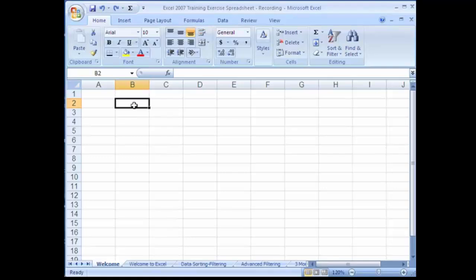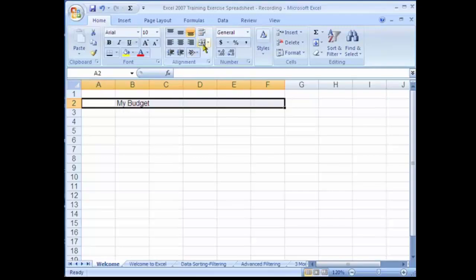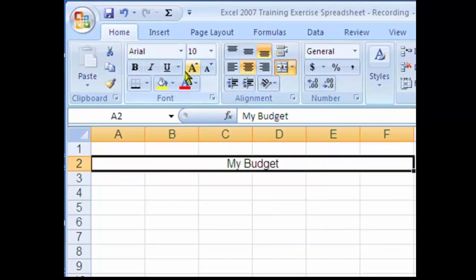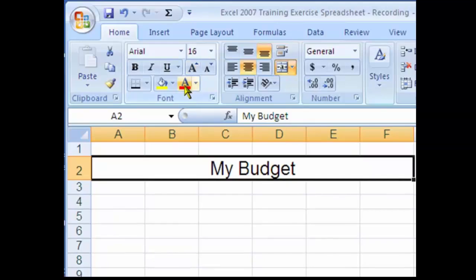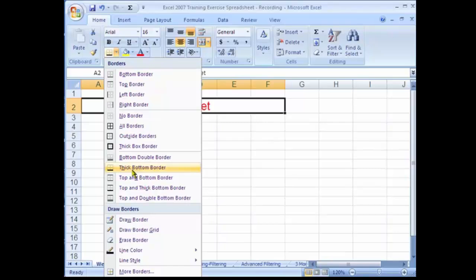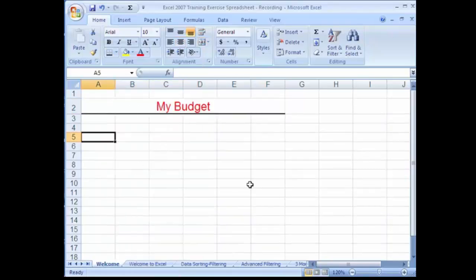Now, let's say we want to put the title of this spreadsheet. In this case, we'll go ahead and type here my budget. And if you want to take this section of my budget and center it in this range of cells, you can simply select that range of cells and then click on this little icon under the alignment section for merge and center. Once you have merged and centered it, you can make the font larger, change the color of the font, and put various types of formatting right below that section. Let's say a thick bottom border, and it will put a line under it. And then you list the different categories.